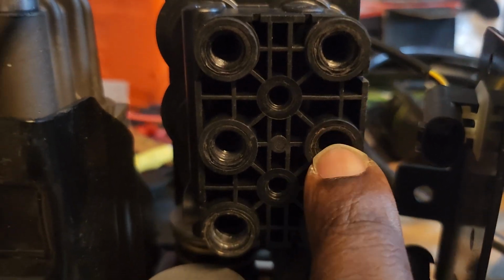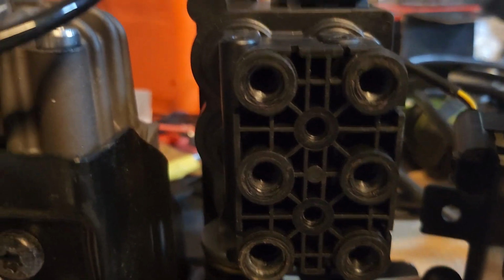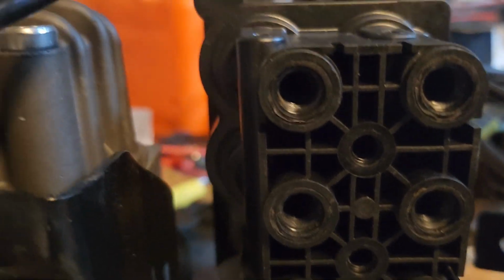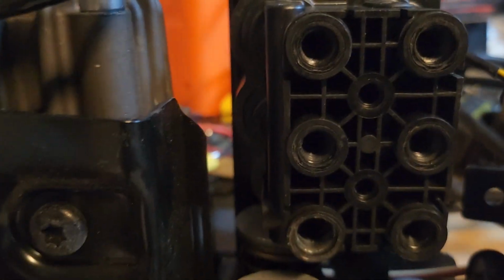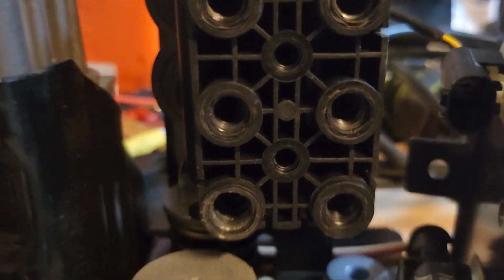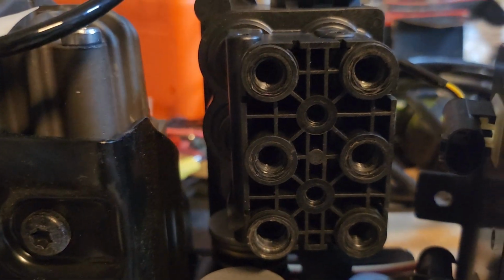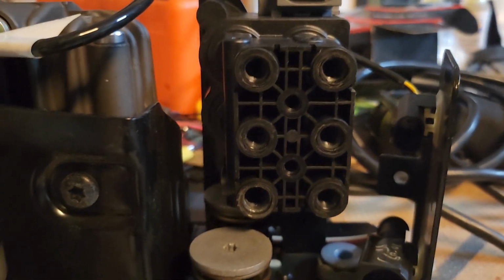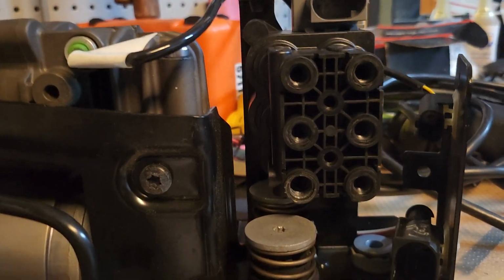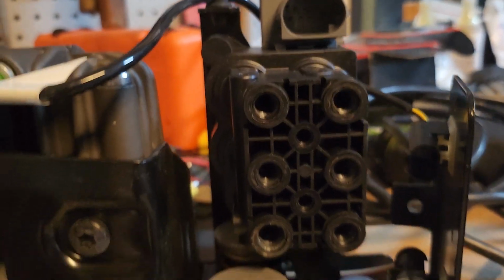shock strut, air shock. My rear left air shock strut was low, was going down, and it never came back up. So at some point in time, my motor kept running and saying, hey, you know what, we're not supplying enough air to that side. It kind of senses that, and it shuts down the motor, and my system comes on in my car that says EDC is not working properly, to make sure that I don't burn out my motor trying to put air in a shock or in a system that is leaking.